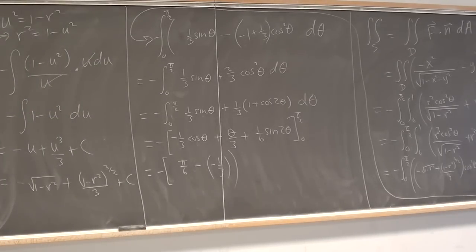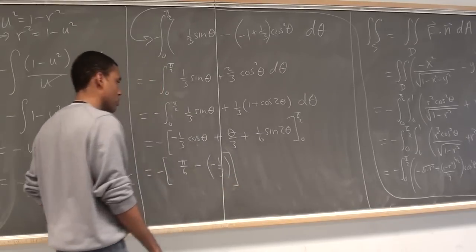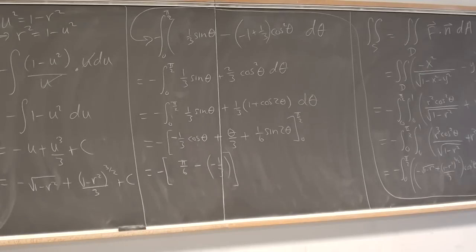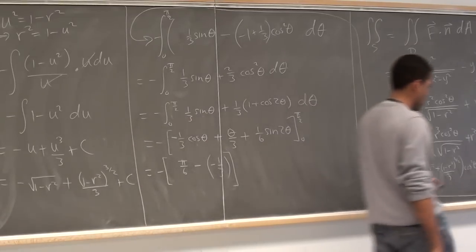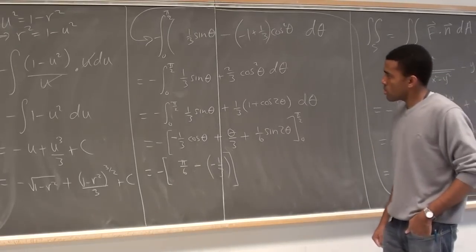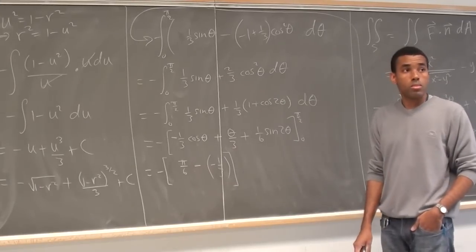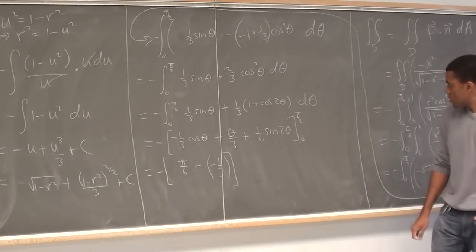And I don't think that was the answer I got when I looked at it. So you made a mistake somewhere? Possibly. Maybe the negative? No, I don't think there was a pi in my answer. It would need to be there, because you have a cosine squared theta in your integral. No matter what, you would have to have some pi in there. I don't think I had a pi from what I remember. Yeah, it would have to have a pi because of the cosine squared.